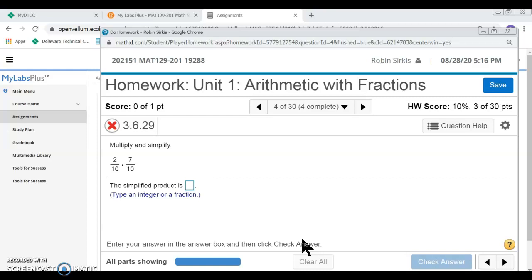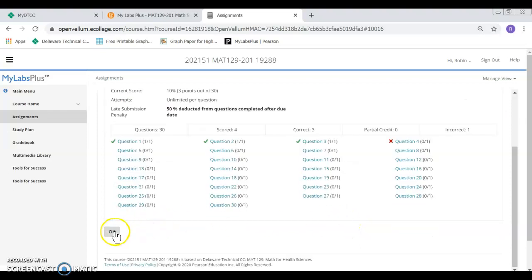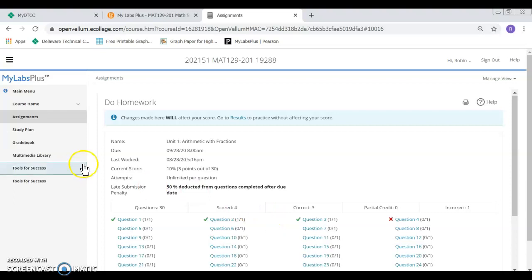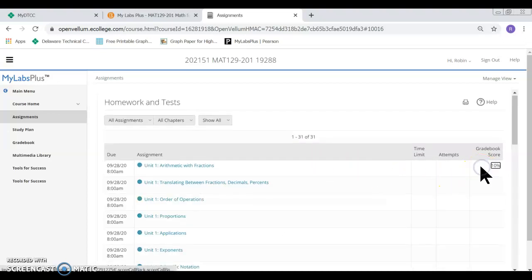When you are finished with the problem, again, you hit save. Remember that you have an infinite number of tries for every problem. At any time, you can navigate to another problem. You can pause and save the assignment. Just remember to come back and finish. How do you know if you still have work to do? Well, from the assignments page, you can click See Score and see how far along you are.